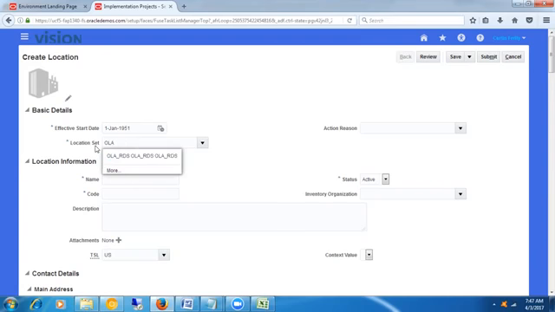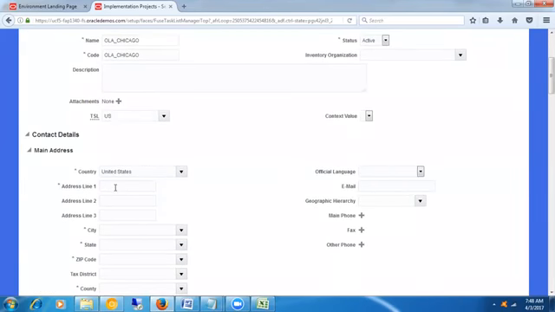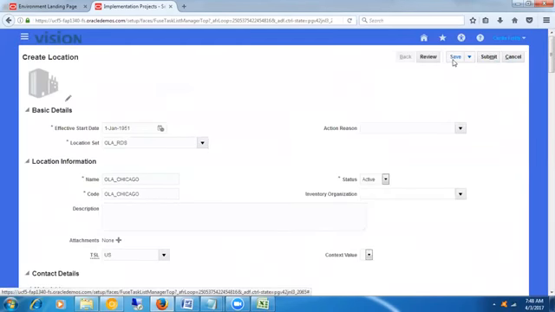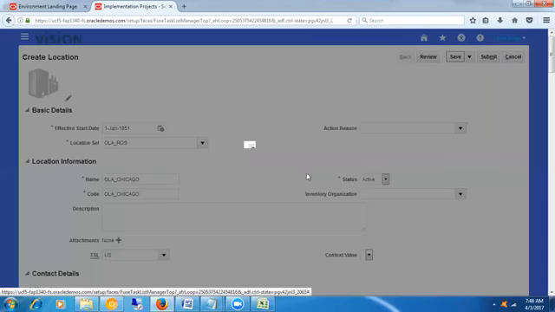Then we have to choose the reference data set. So create the location, OLA Chicago location. Save. Now the location is created successfully, and then the submit button.